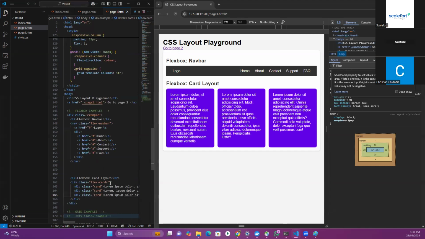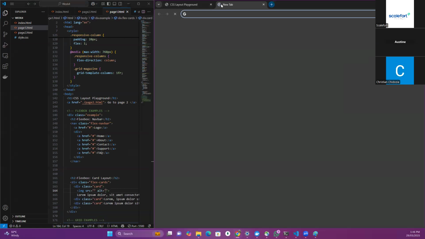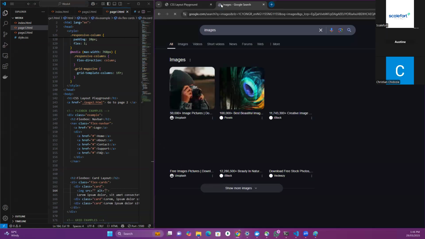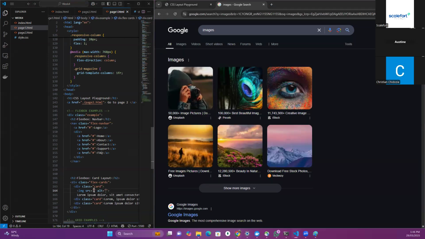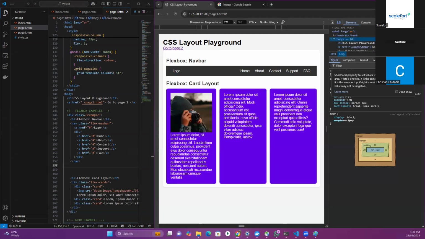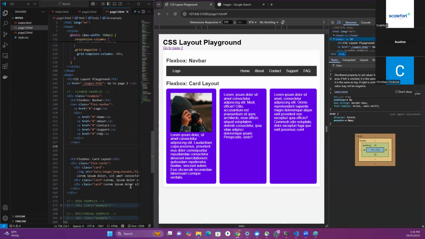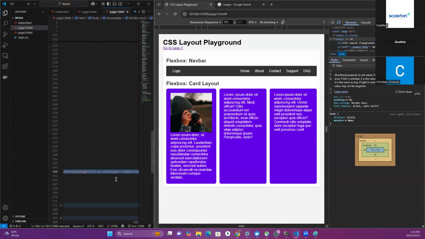Now I can also put images. I need to put the image inside the cards. So let me just get an image online. Let me just get this one and put it here. I'll just put the URL. I don't have to download it. I'll just put the URL and see. Can you see? The image is just there in the content. I can do the same for all the other ones. I'll just put the image in all the other ones.